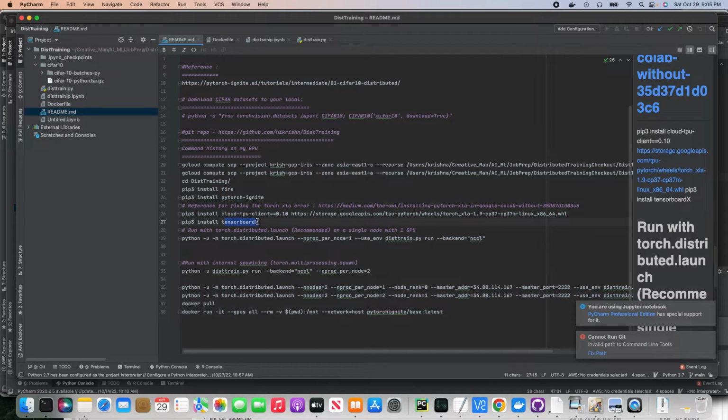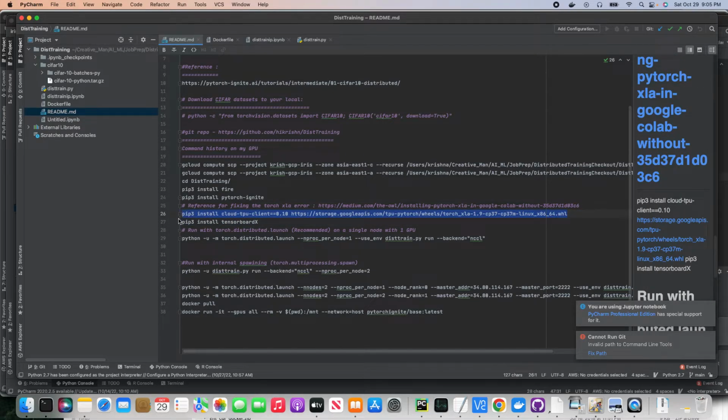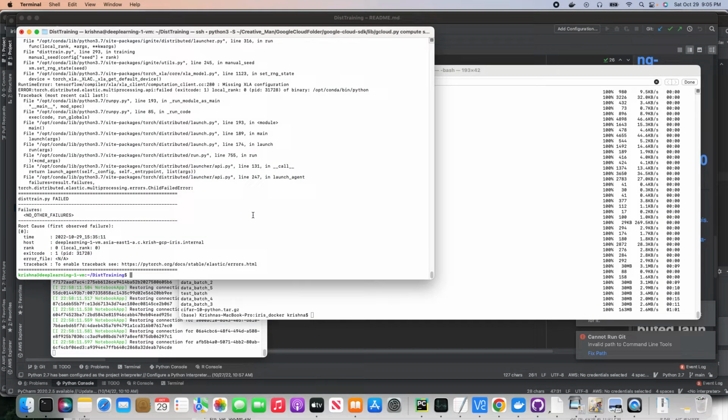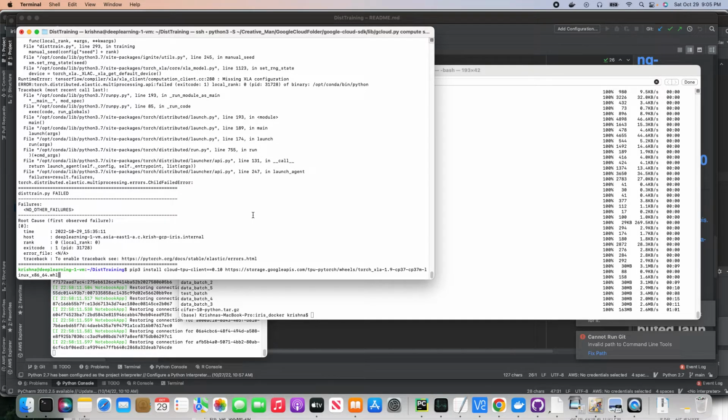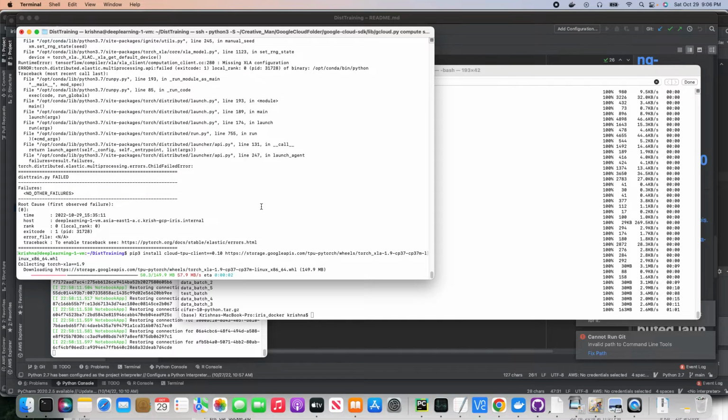So I fixed it. I googled some stuff and I had to install the Google TPU client. We are not running on a Google TPU. The machine itself has only GPU, but it is looking for TPU. So that is an ambiguity with the Google platform as of now. So I'm installing the Cloud TPU client.